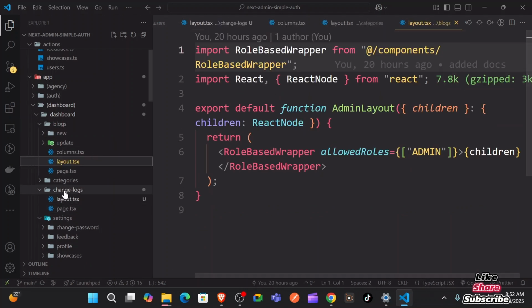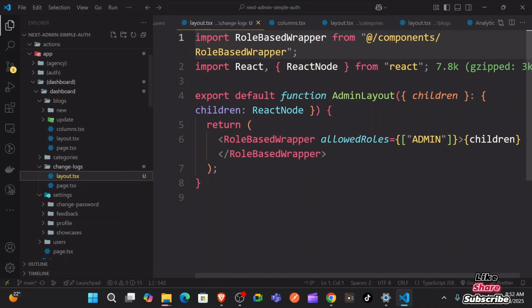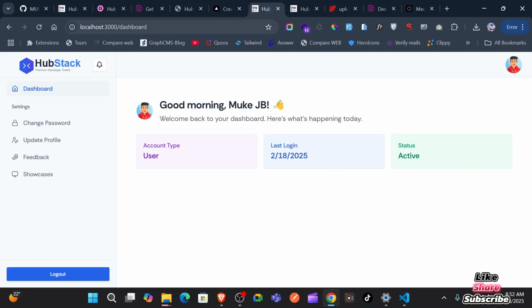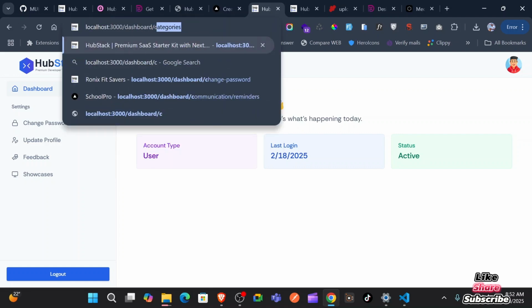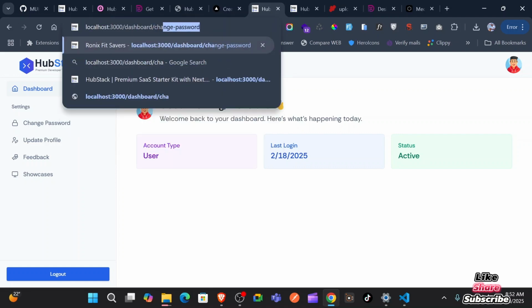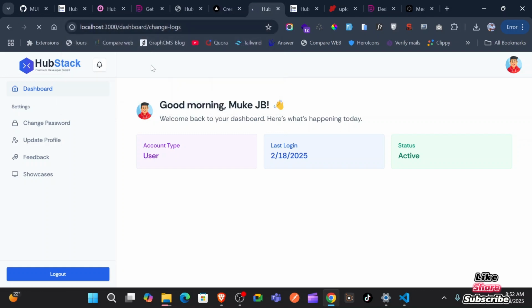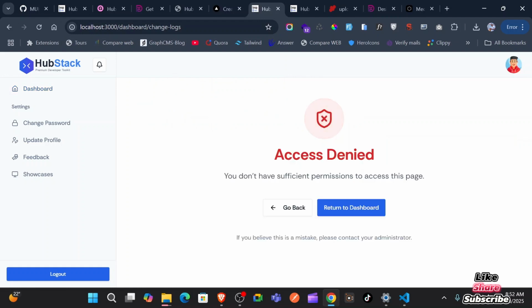So just drop this layout, which is for admin, in the changelog. So now if I try to go to the dashboard to access the changelogs, okay, just like this, now it tells us access denied, you don't have sufficient permissions to access this page.